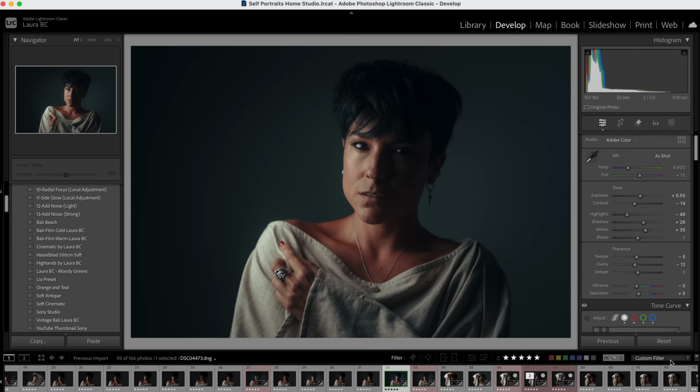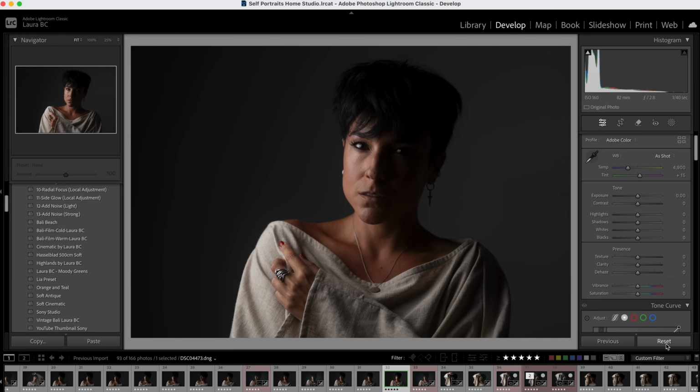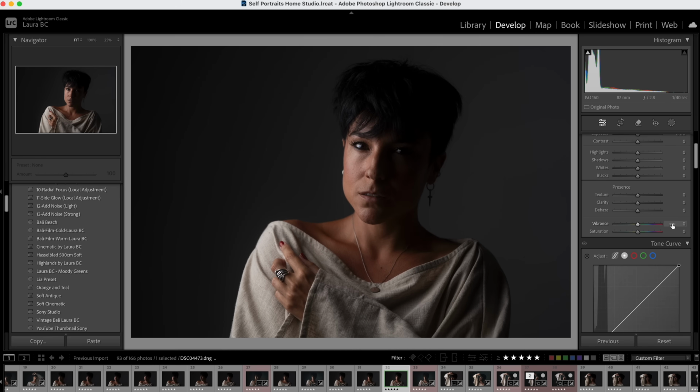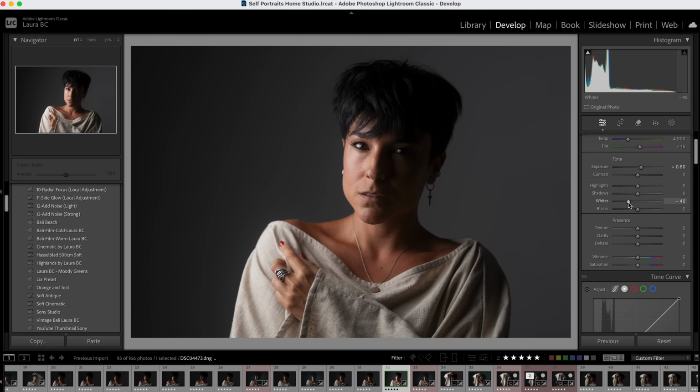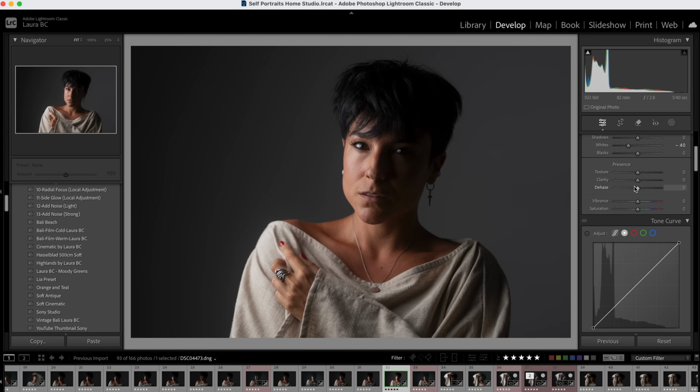This being said, I'm gonna reset this because I want you to do it from zero. Let's go to the tools bar in Adobe Lightroom. The first thing I'm gonna do is give it a bit more light. It doesn't need too much, to be honest. It's quite good. I'm gonna reduce the whites a little and the highlights a little. And then I'm gonna go down.